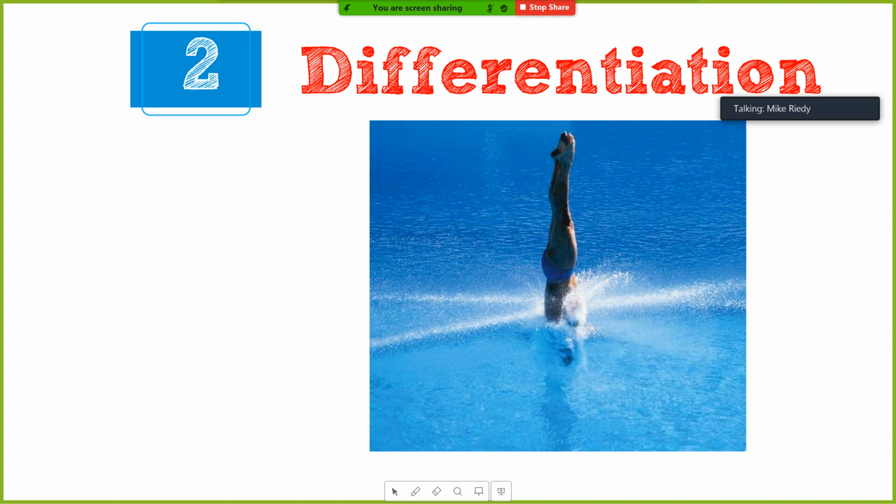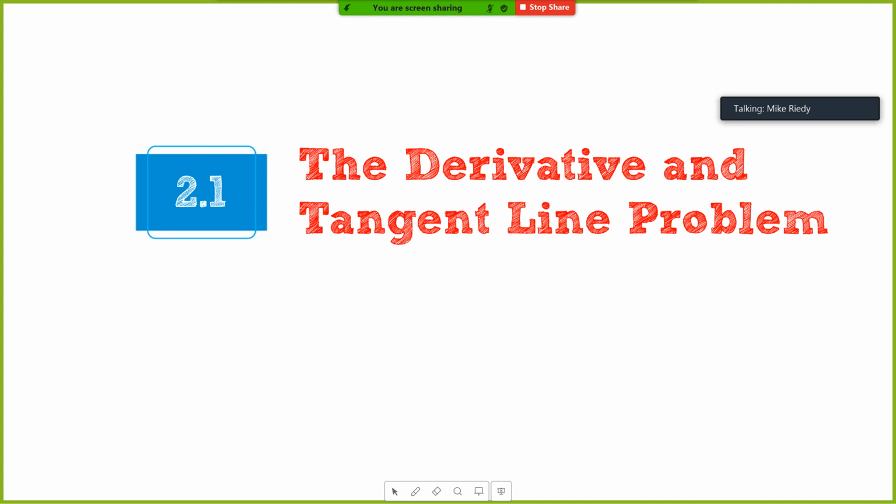That's adorable. Okay. As I've mentioned a couple thousand times, we're moving on to our second of only 3 topics in calculus, known as differentiation. Some of you that have had physics might have done this before. You might know how to take a derivative. That's okay. Today's lesson is a lot of algebra and some theory. Okay, maybe a little bit of geometry too, but we'll get to that in a little bit.